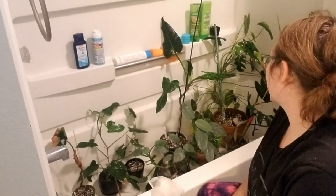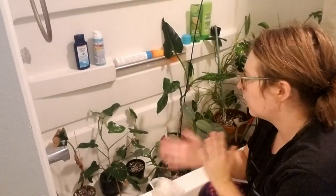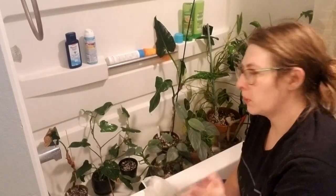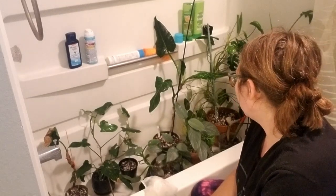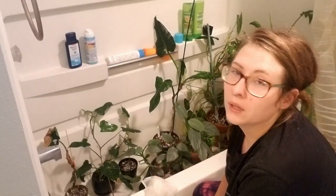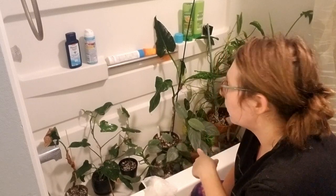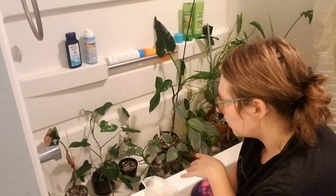They are all sprayed. I did go through afterwards with my gloved hands and rub the front, back, and some stems just to try and get it to spread across every nook and cranny of the leaves. I am going to put the little fan on these, let them dry, close the door, have the fan on for more ventilation, and then, like I said, I will be hopefully applying the nematodes to everybody tomorrow.